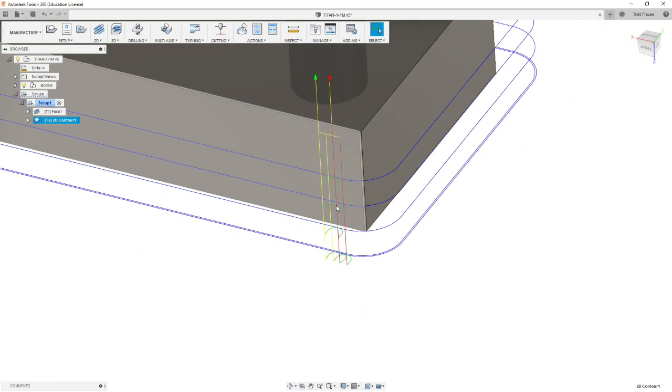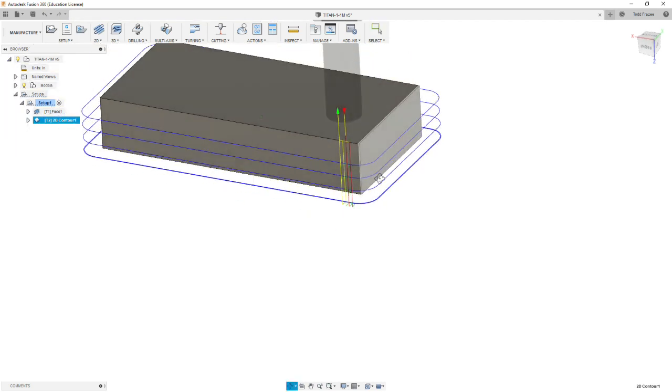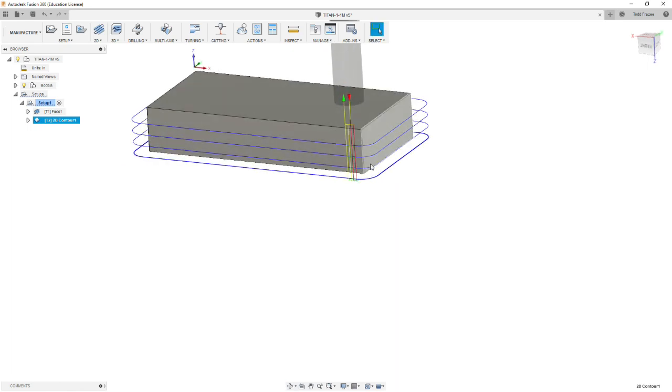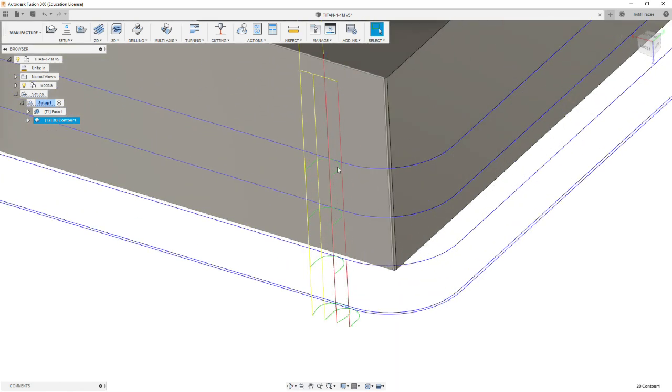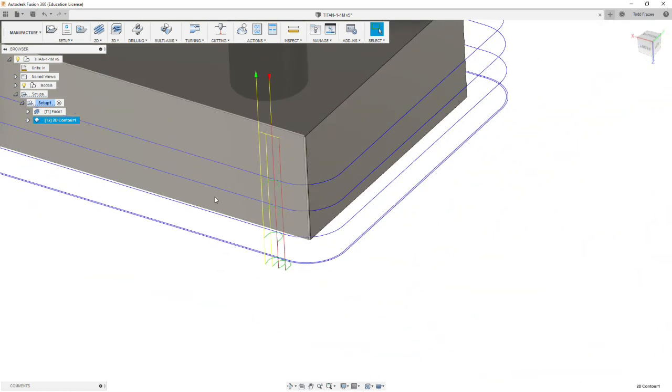Each of those lead-ins, we have the cutter rapiding down to the rapid plane, and then it's going to feed into the work, and it's going to come down to the first level, arc into our material, go all the way around, arc back out. Then it's going to feed down to the next plane, go all the way around again, again, again, and then come back in and go one more loop around the track, taking off a finished pass off the entire face. Okay.